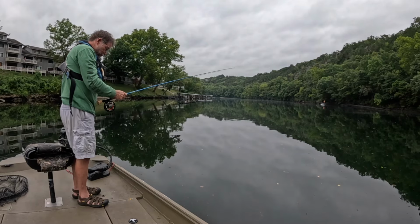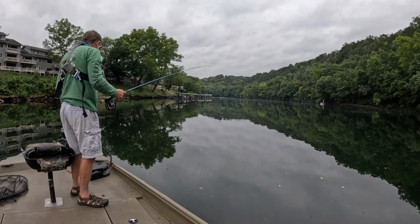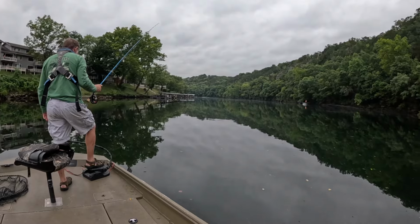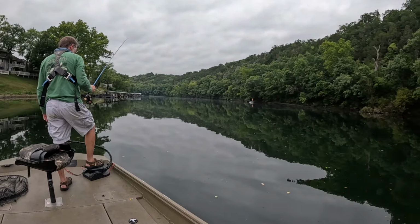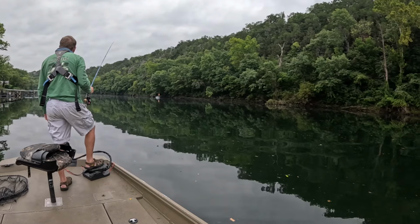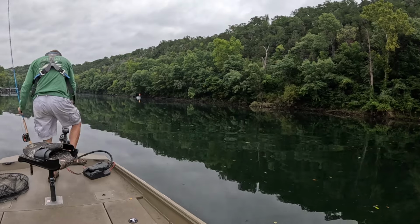Fly is staying really clean. I'm really surprised. I thought it would collect a lot of junk off the bottom, but it really didn't. So let's go on up.